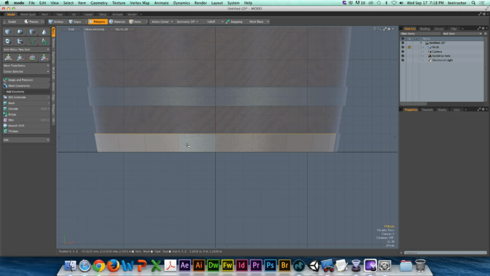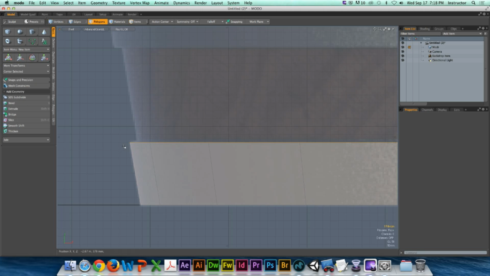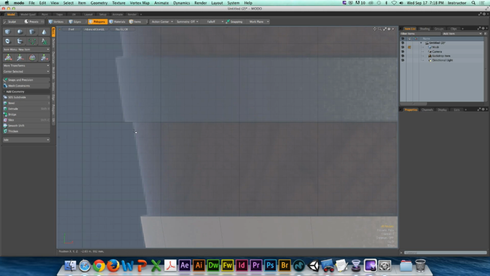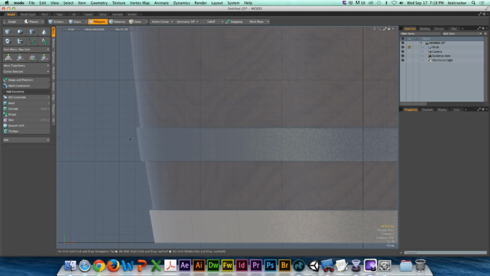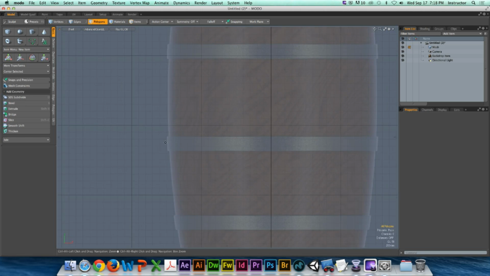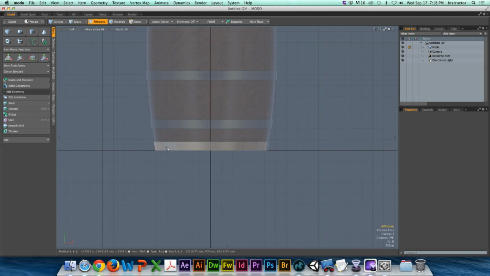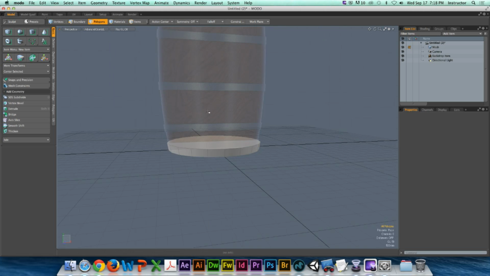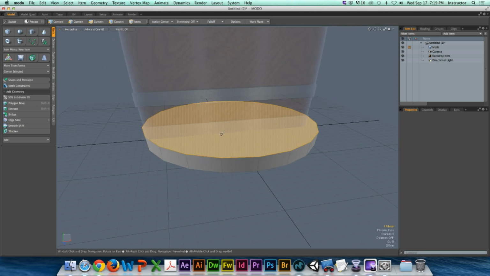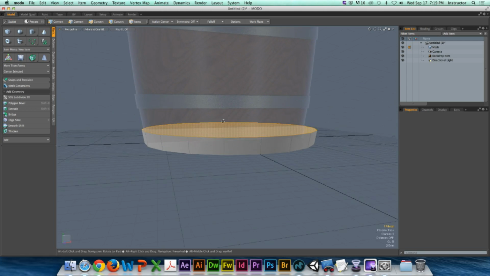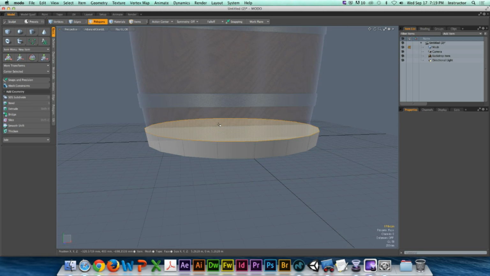Let's reuse the bevel tool one more time, because I want to make this little lip, and I want to grow this next section, and then come out and make this band, and then go back in, and then up, and out, and up, and out, all the way to the top of the model. Yeah, question? Okay. Nope, we're not copying anything. We're just going to reapply the bevel tool. Check it out. This is pretty neat.